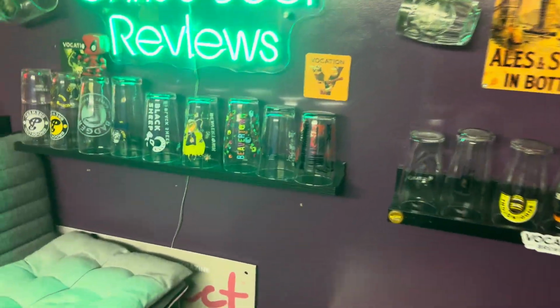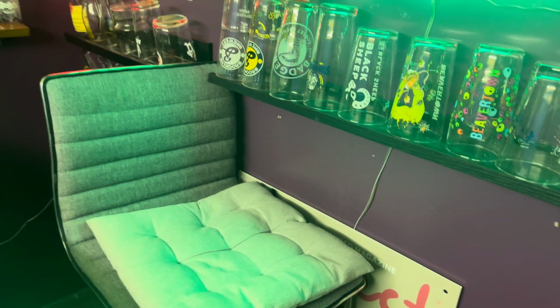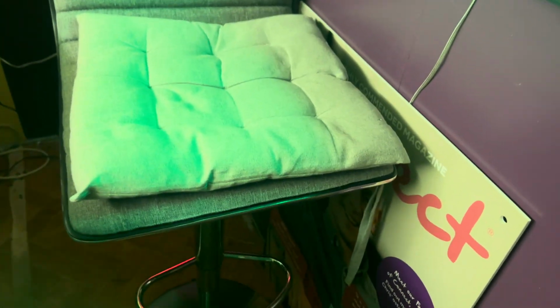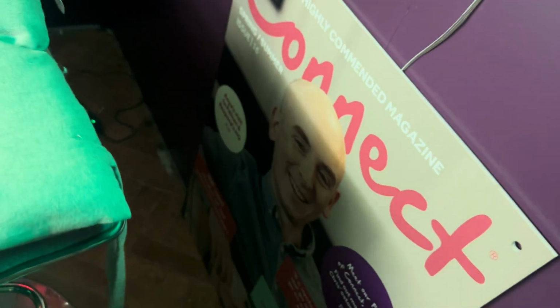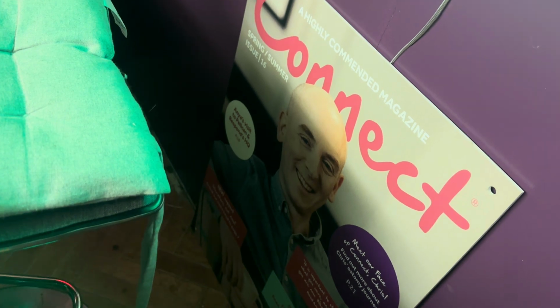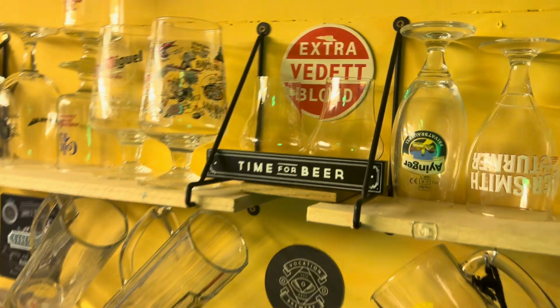Let's go around the bar. My seat that I sit on when I've got company. When I'm doing beer reviews, I generally stand up. On here is when I was on the front cover of a magazine, and they gave me a foam board of a large version of the magazine, but I've got the magazine as well. That's all to do with my other channel that I have. Let's move that back there. Let's go back up the top again.